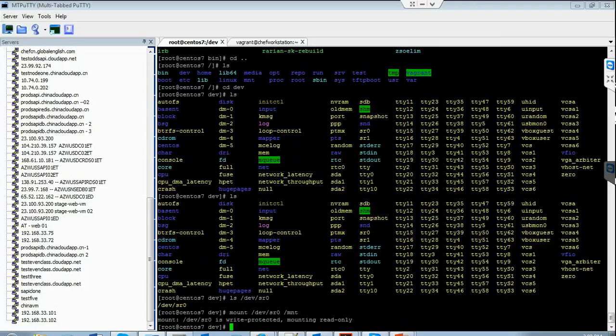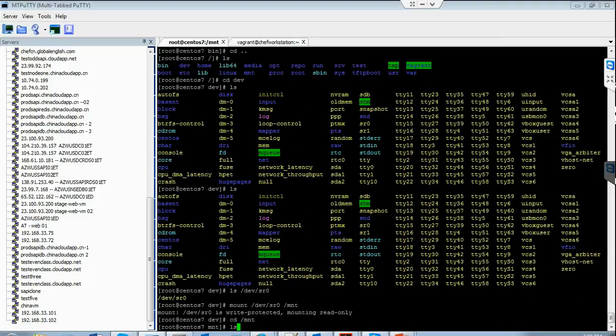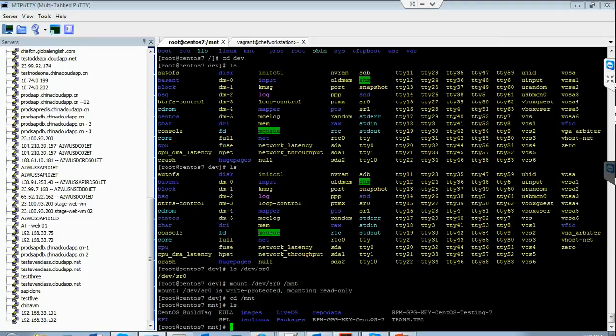If I go inside mnt, what I did now is I just mounted the device inside a directory. If you want to read any device, I mean a DVD drive, disk, pen drive, or external hard disk, you need to mount it inside a folder. Then only you can see the content of the device. See, I have mounted a DVD drive under mnt. Now I can see the files inside the disk. For example, it is CentOS 7. It is just the content of the OS.